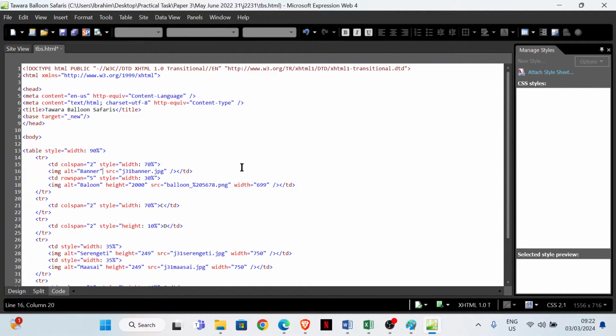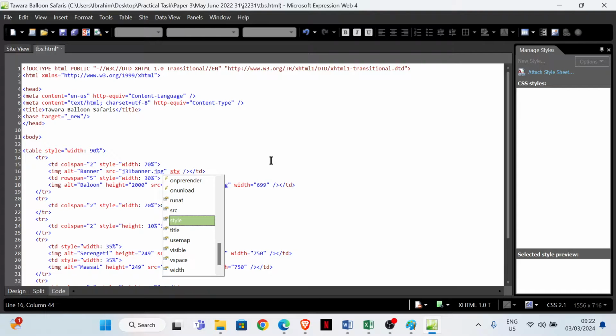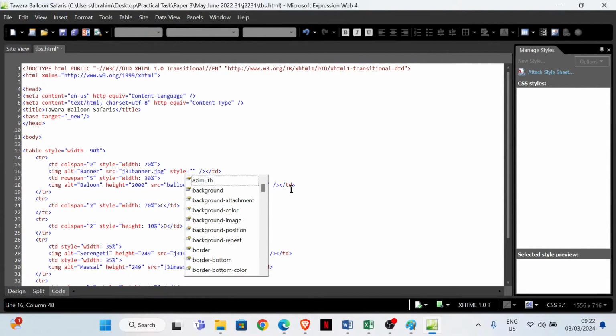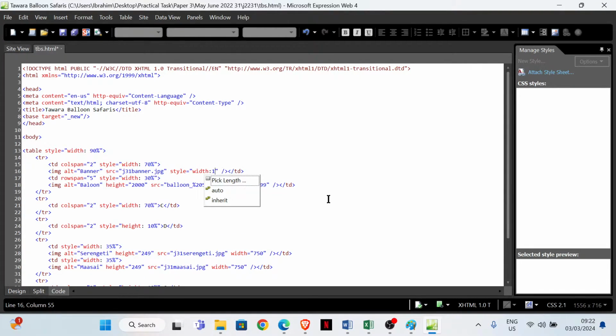And this. So I can just put the style. Okay, the style width is 100%.